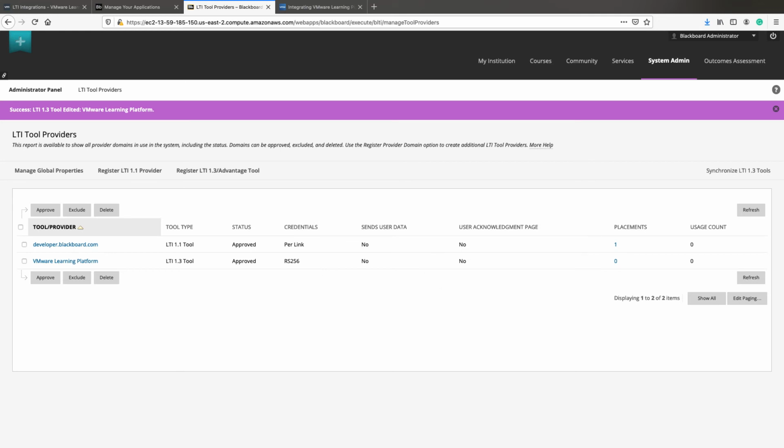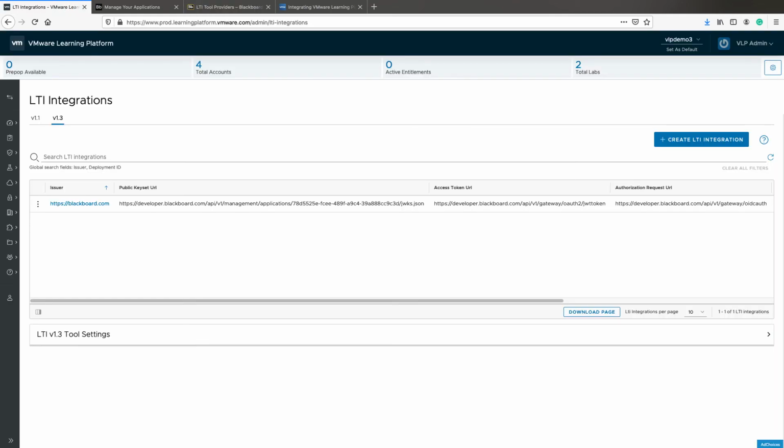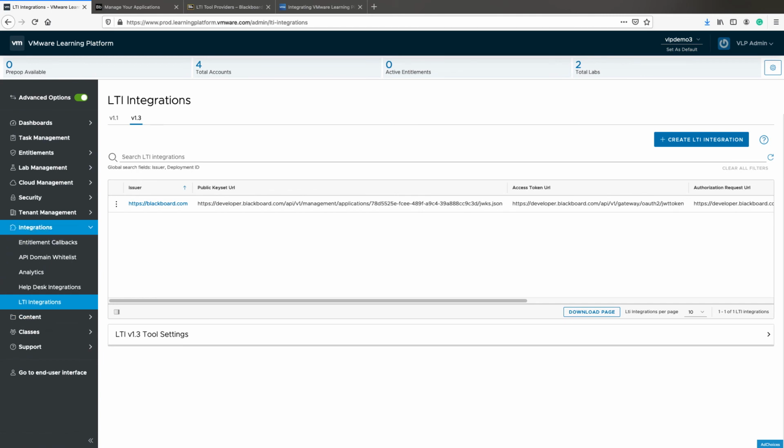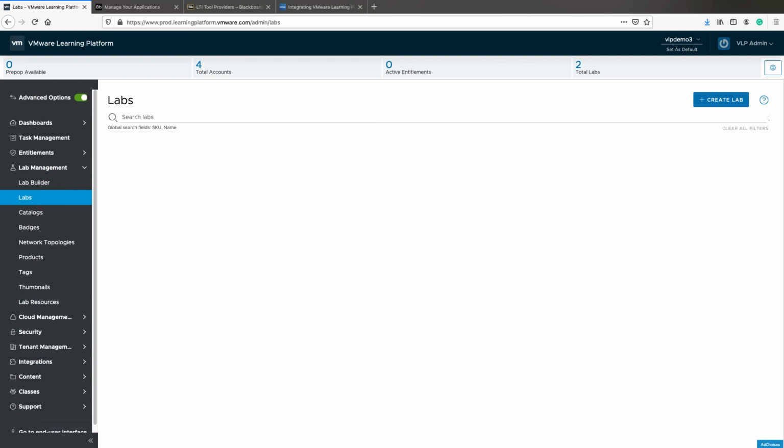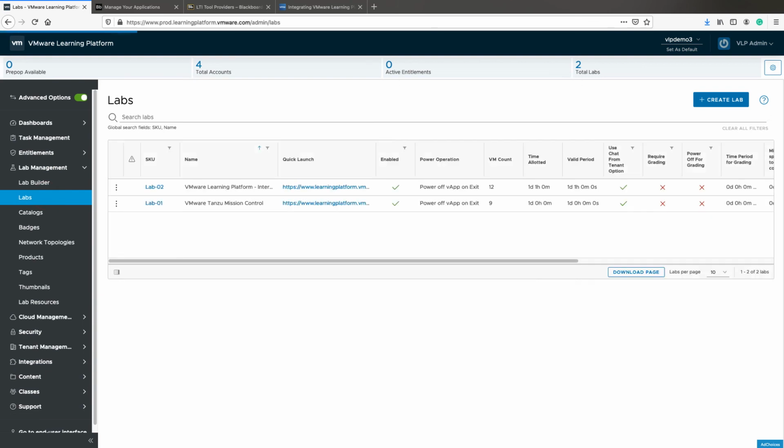The only thing that is needed if you are going to create the content is something that is called the LTI parameter, and that's something that can be found right here. So let's open this menu. Let's go to Lab Management. Now Labs. So as you can see, I have two labs.